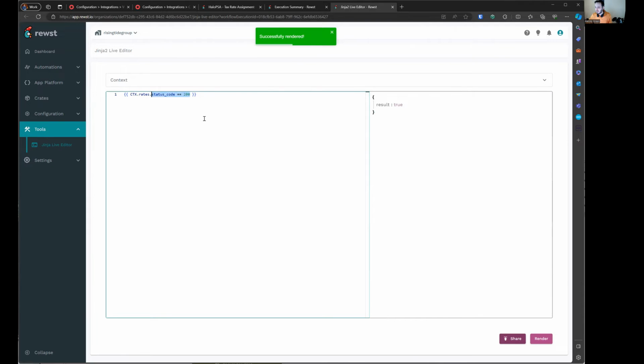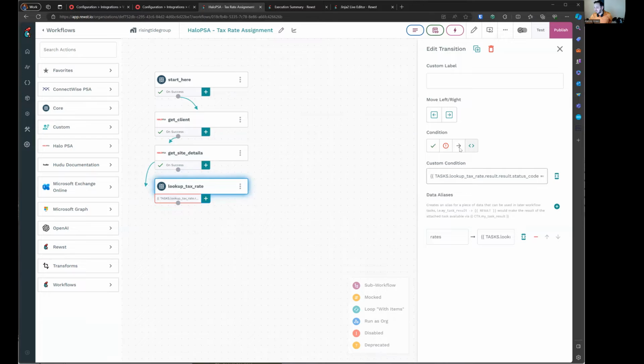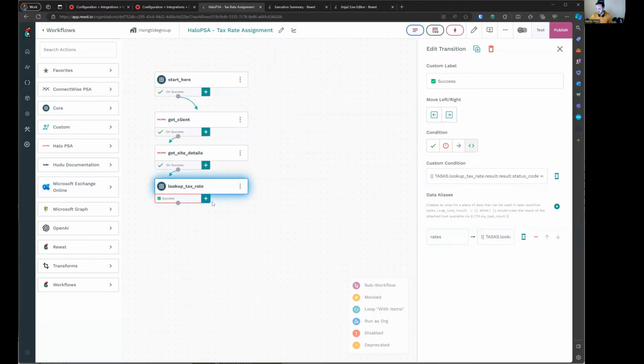So we're just going to copy this, and we'll go back here to say tasks dot lookup tax rate dot result dot status code equals 200. And so now that's basically saying if this succeeds, and we can just throw a check mark on here and say success, right?